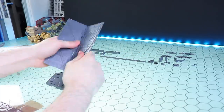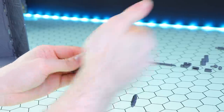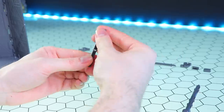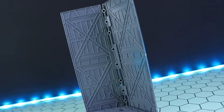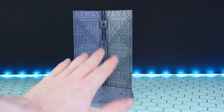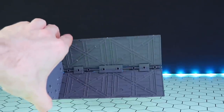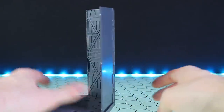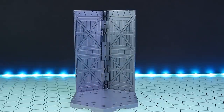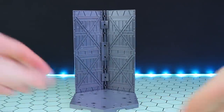Putting it together is simple as you'd expect. There are six major parts for the display base and some modular stand parts. One thing that stands out is that the base is hex shaped — so it's a corner piece — and light actually comes through from behind. That could be used with LEDs in a unique kind of way.